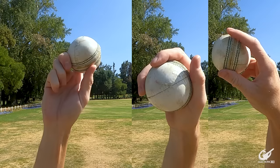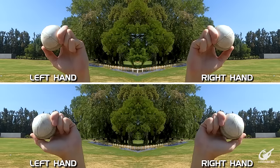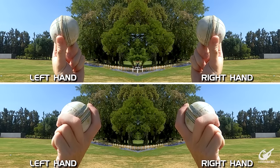Finally, we will look at both types of spinners' undercut style deliveries. For finger spinners, this will be known as an arm ball, and for wrist spinners, we'll know this as a slider, although a flipper does a very similar thing. This is what an arm ball looks like, and you'll notice that the palm faces forward towards the batter with the index finger sliding underneath the ball. This ball just basically slides on and stays a bit lower after it bounces, as well as being a little bit faster than the stock delivery.